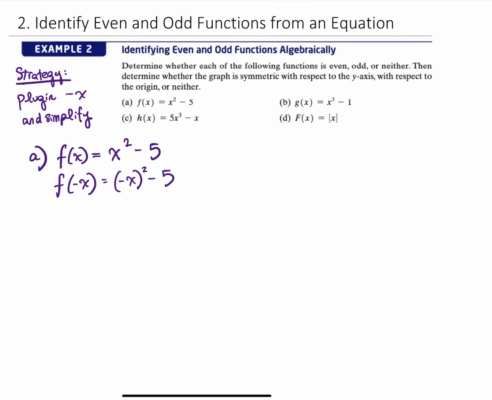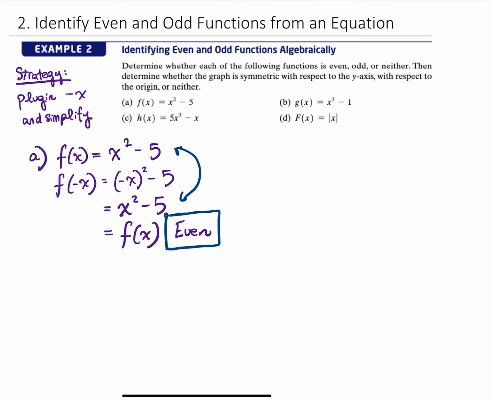So yeah, notice here, negative x squared, well, that negative will be canceled because negative 1 times negative 1 is positive 1. And so we just get our original function back. Notice that these two are the same. So I'll just say this is equal to f of x. F of negative x equals f of x. It's an even function. So I would expect if I were to graph this that I'll get symmetry across the y-axis, across the vertical axis.